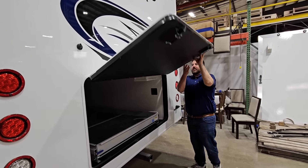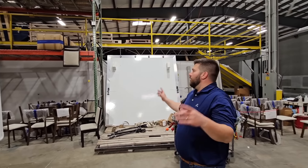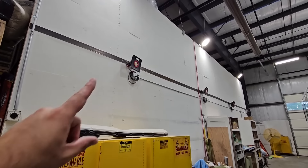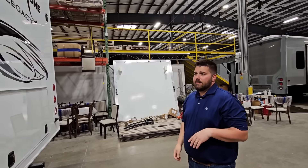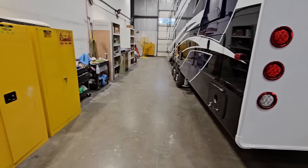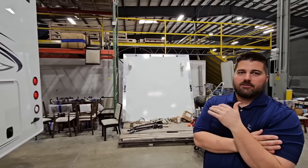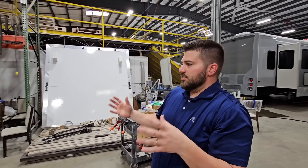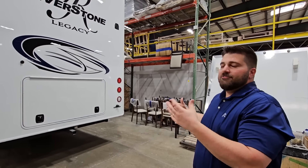This unit is not completed on the outside yet — it is fresh back from paint. After we get them back from paint, we line them up outside and pull them into this bay one by one. On the walls here, we have special lights that mimic the sun — you can set it to morning sun, mid-afternoon sun, or evening sun to see the paint under different conditions. We also have hand lights that do the same thing. This is where our guys inspect the paint and do minor touch-up. Very rarely do we have to send a unit back, but if we find major flaws, we send it back to the paint shop before we finish it to ship.